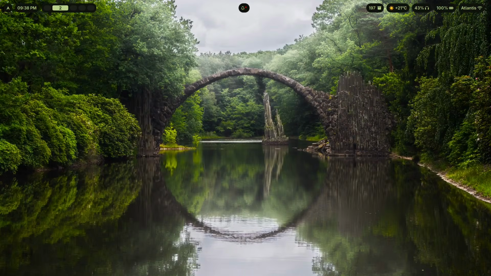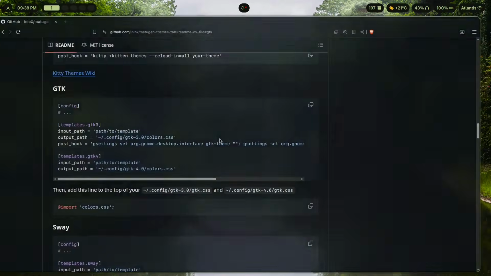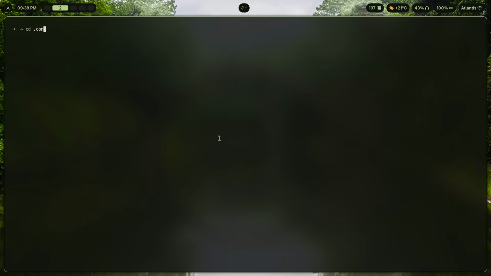Now, if you've watched my previous video, one that I made probably a couple months back, on how you can make a theme switcher like this one, then you will know that how Matugen actually works is that there's going to be a couple of different files inside of config Matugen. So we have a toml file, which is going to store the actual configuration. It's going to dictate which template is supposed to be assigned to which app and how exactly the colors are supposed to be assigned to what places and whatnot, all that fun stuff.